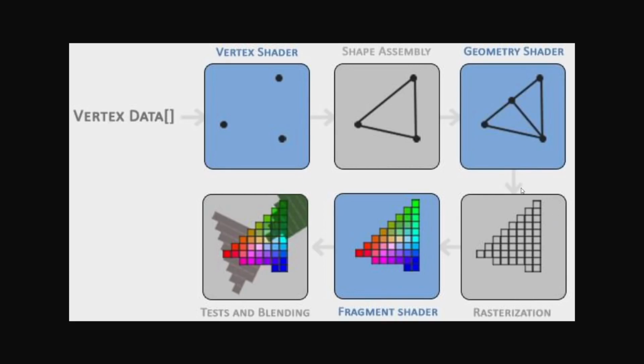Next comes the rasterization phase, where all the perfect mathematical shapes get transformed into actual pixels. So what before was a perfect mathematical triangle now becomes just a bunch of pixels, which are just kind of a bunch of squares. But these pixels don't really have any color to them. So here comes the fragment shader, which is one of the most important shaders. So the fragment shader adds colors to the pixels. These depend on many things, such as the lighting or the textures or shadows. At this point, you might have multiple colors for just one pixel because of multiple objects overlapping. So that's fixed in the last phase, as is the blending of transparent objects into the final color.